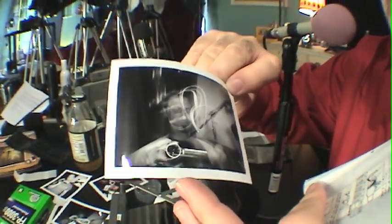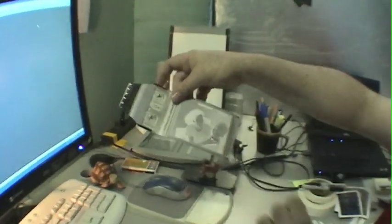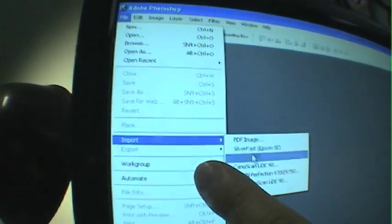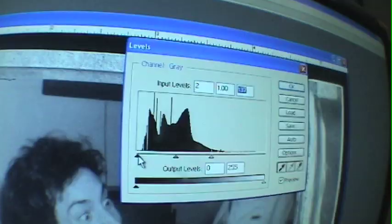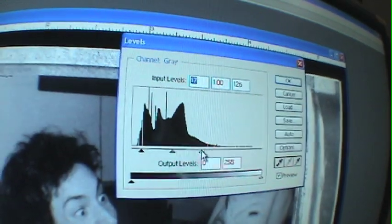The film is usually kind of contrasty — your blacks are black, which is wonderful. But if you want something less contrasty, what people forget or don't know is that you can take the negative side — do not throw this away — and just save it. Once it dries, just place it on your flatbed scanner and scan it. Then in your editing software, reverse the image so it's positive, then tweak your levels, your exposure levels — bring up your levels and make it a little more contrasty to your taste.